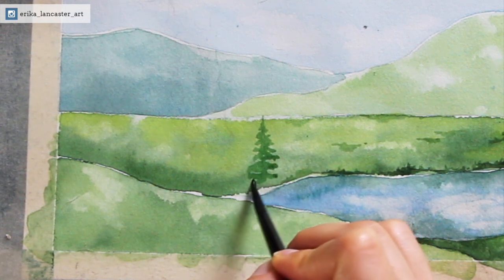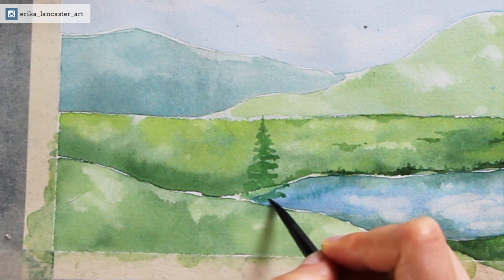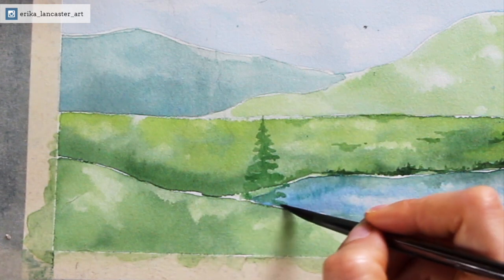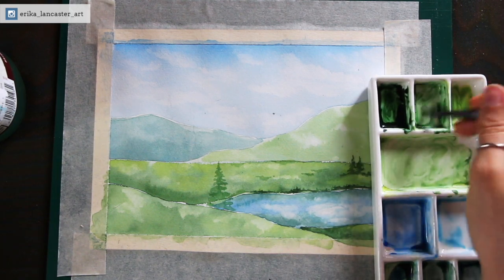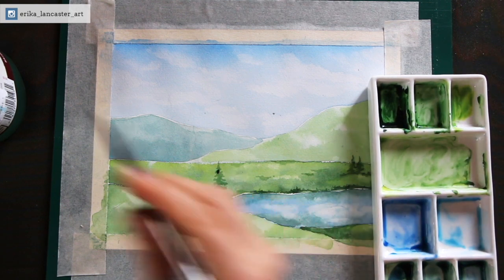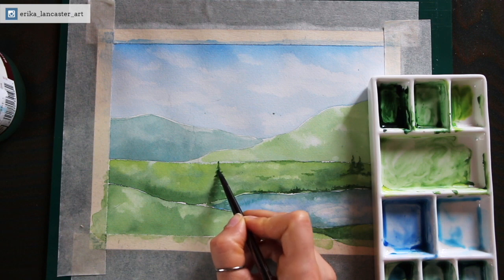As you can see, I'm still using the same technique that I was using for the smaller trees in the farther away distance, making my way from the upmost tip of the tree downwards from side to side, thinking of that general triangular shape for this type of evergreen tree, and making sure that I'm keeping everything very loose, very irregular, very abstract, and making sure that I'm not creating a very heavy, blocky, solid shape.